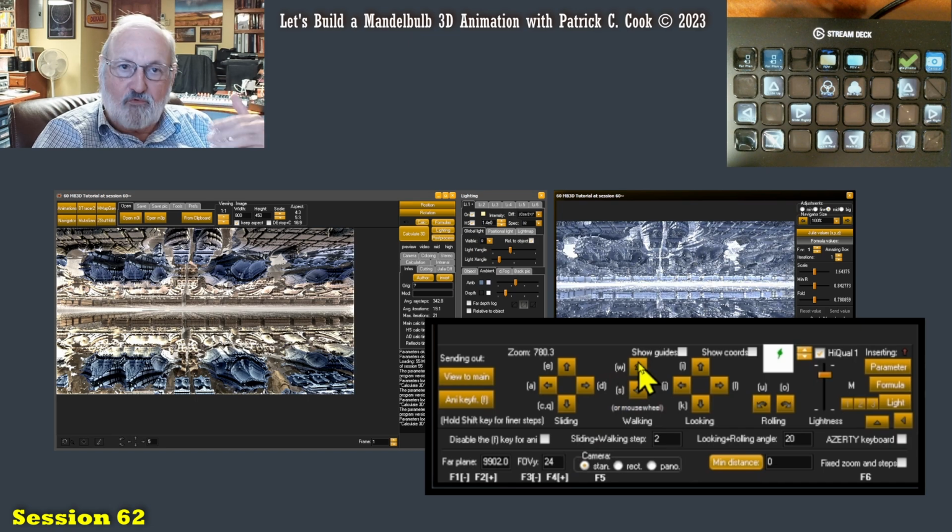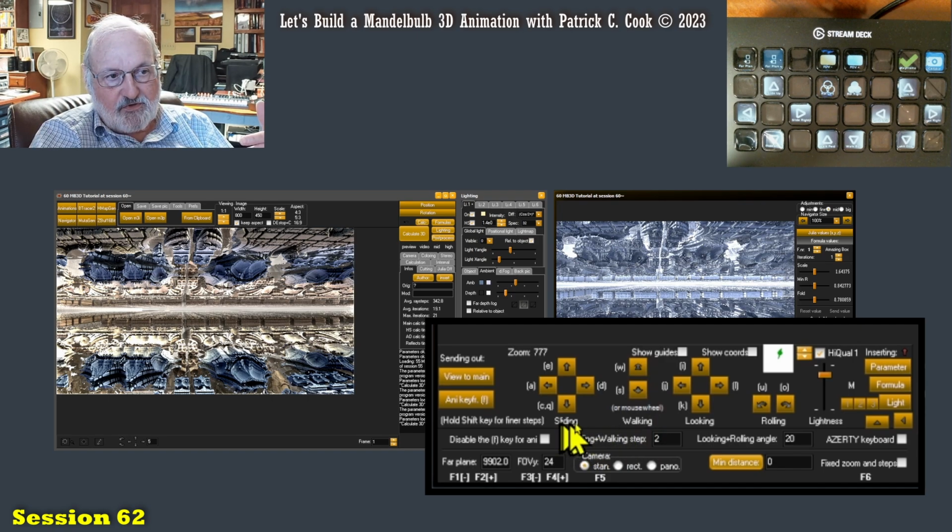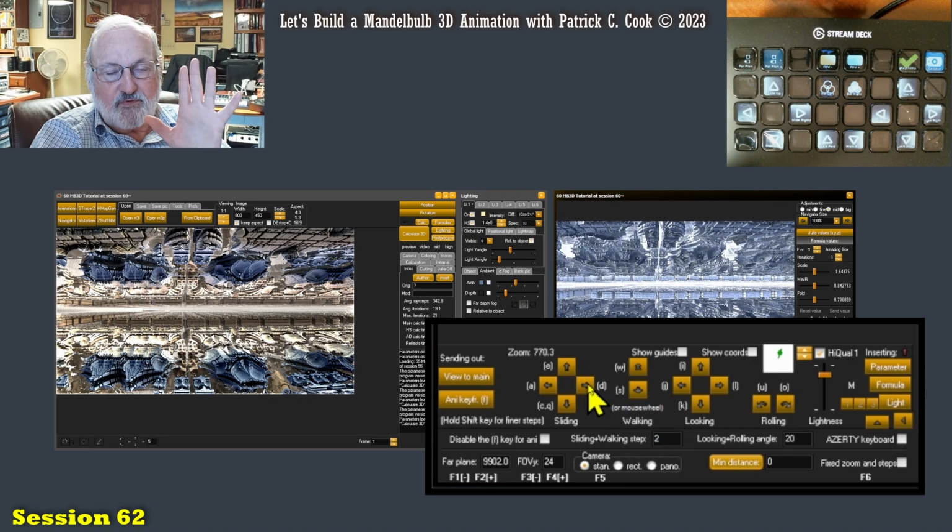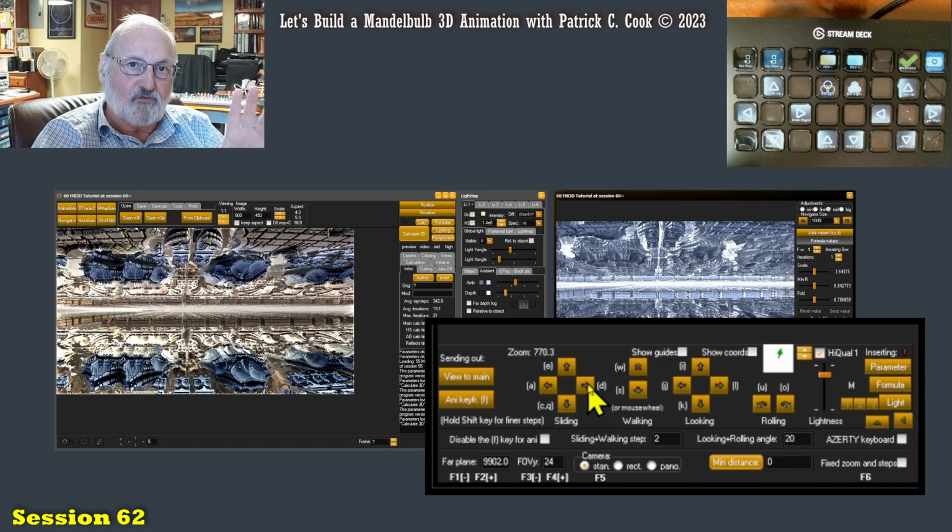And when I walk forward, I'm walking forward a very, very tiny bit. This value would also pertain to sliding, so I could slide over just a tiny little bit. So I can have very fine movements if I so choose with the buttons.